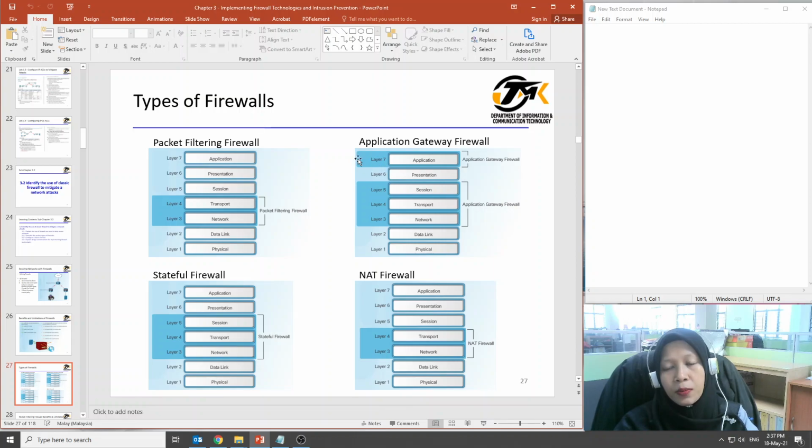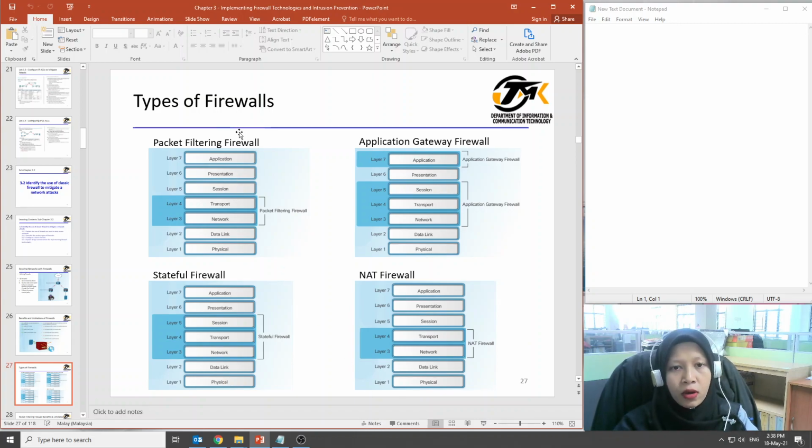That's why we call it application, because it can also cater for layer 7. Then stateful firewall, layers 3, 4 and 5, and NAT firewall. NAT firewall is almost the same as packet filtering firewall.